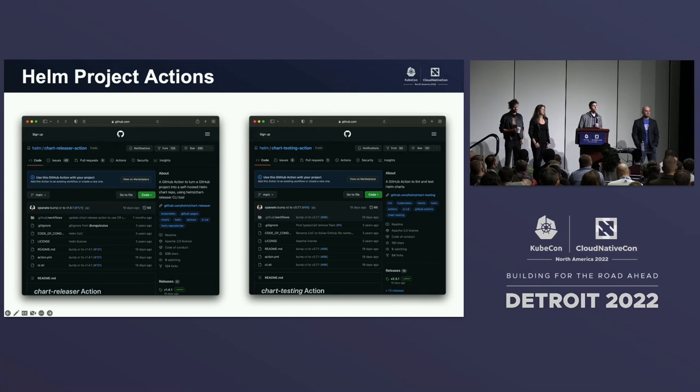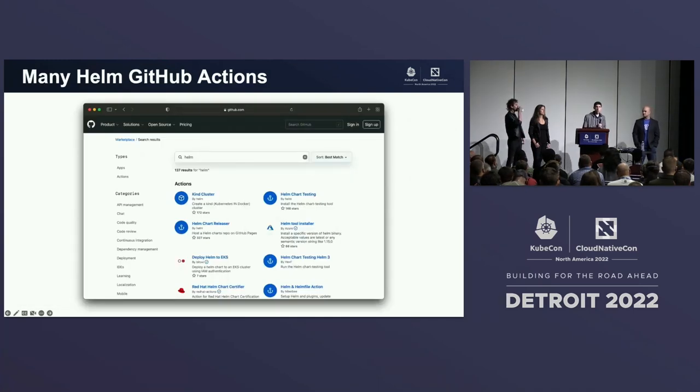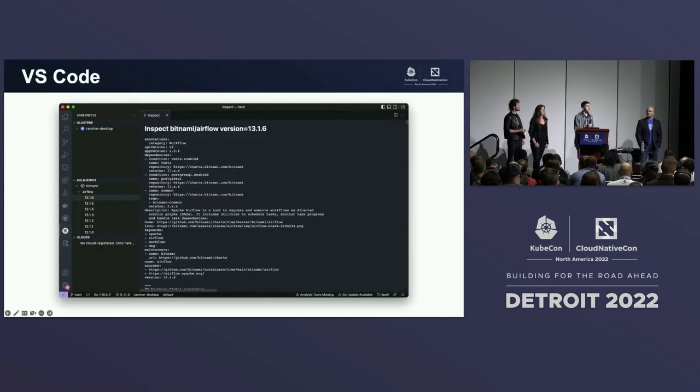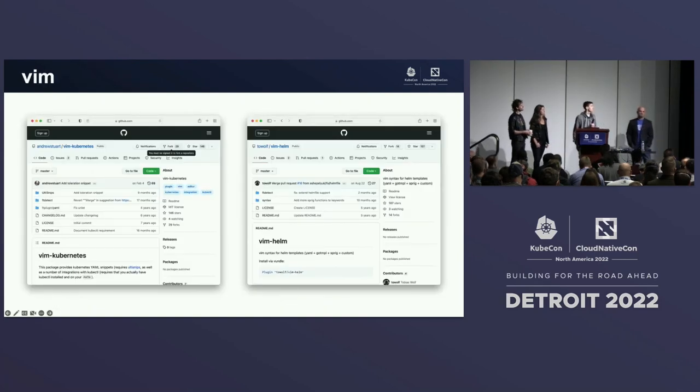Both actions are really easy to integrate into your GitHub workflow. But those are just the beginning — there are tons of Helm actions in the GitHub catalog. For working in your IDE, there's a VS Code extension to integrate Helm into your day-to-day workflow. If you want to manage it without an extension, we have options too. And you can just use Vim — there are two syntax highlighters available, one for Kubernetes and one specifically generated for Helm.